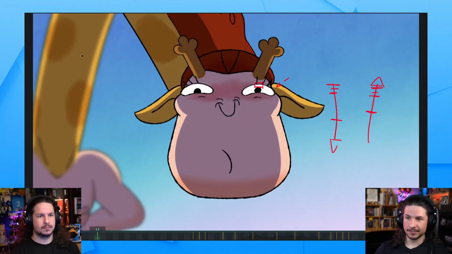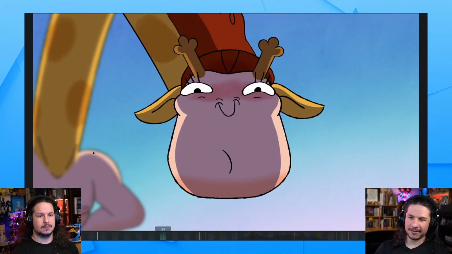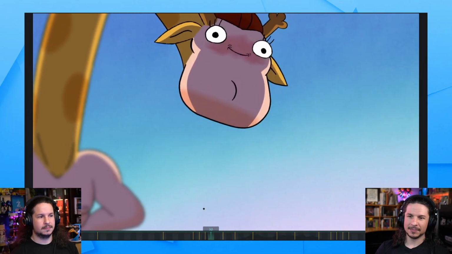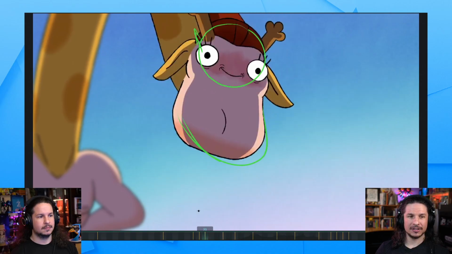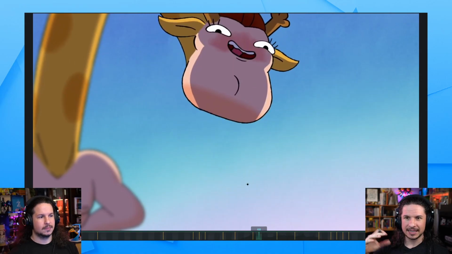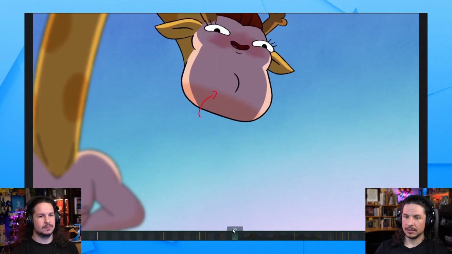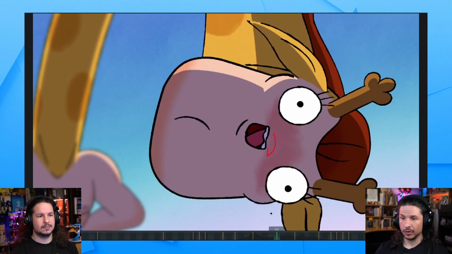Yeah, definitely. So I think we've got enough with this. Now, actually, just one minor note is I love that they have some sympathetic action in the neck right here. They don't really have it in the body, but at least they move the neck, and it just keeps it kind of connected. You see that that's actually his neck going forward. Sympathetic action doesn't have to go through the whole body. You just need something to make it feel like they're connected and moving together.